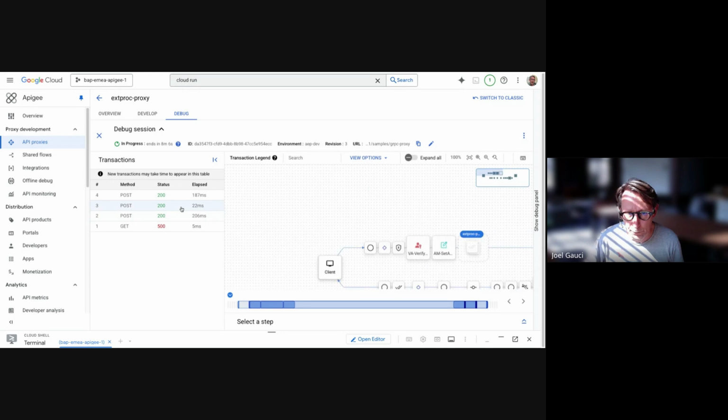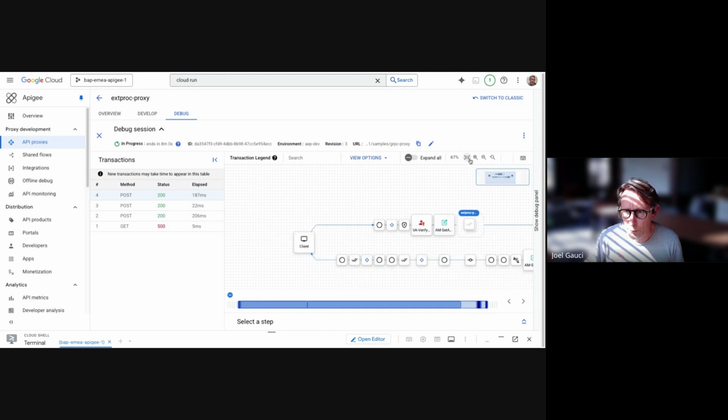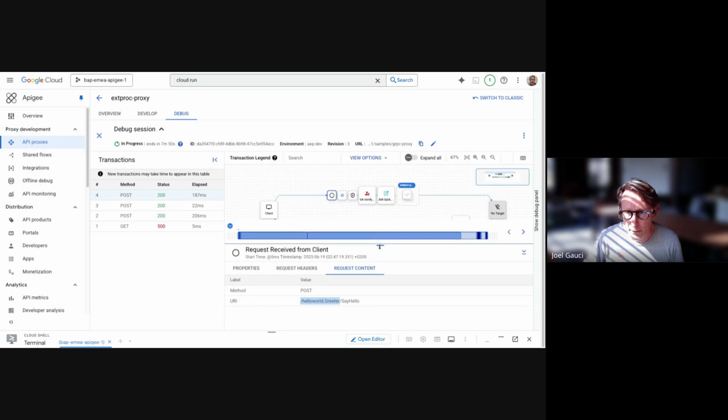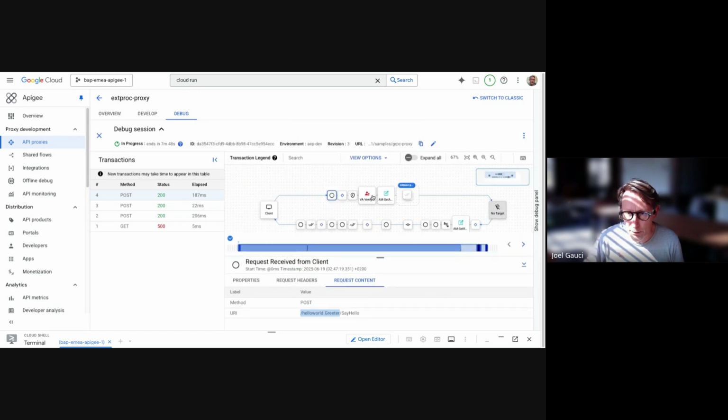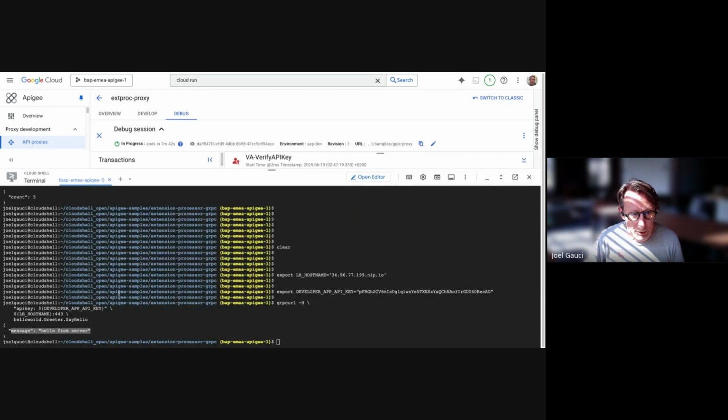So the first two are this type of request, and the last one should be the say hello method from the helloworld.Greeter service that has been requested. Okay, and as you can see here, the API key verification has succeeded, no problem, and I can see the response here back on my gRPC URL.